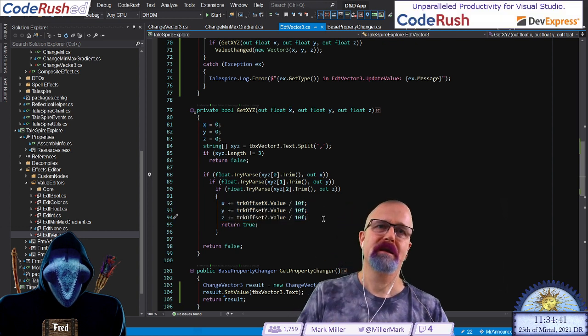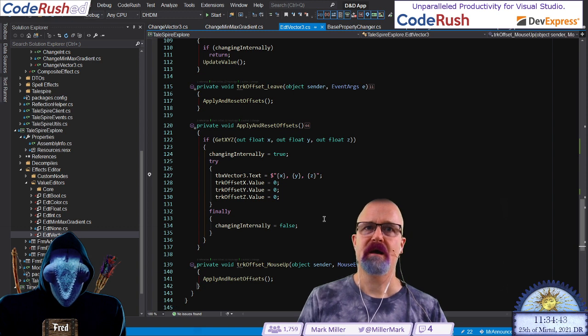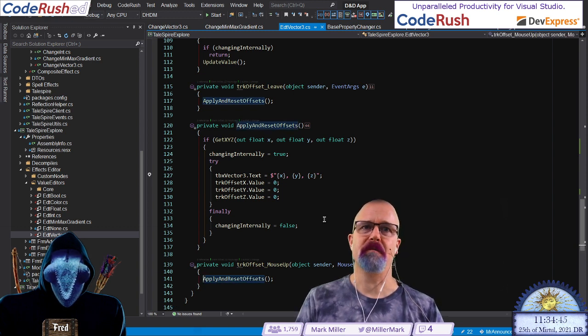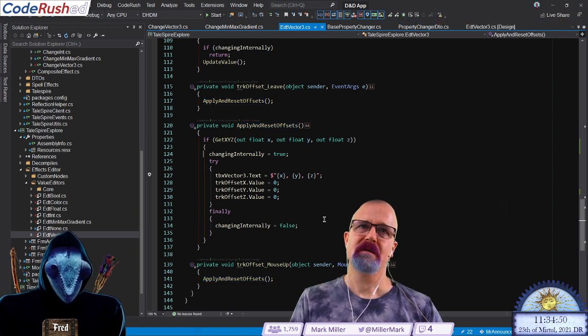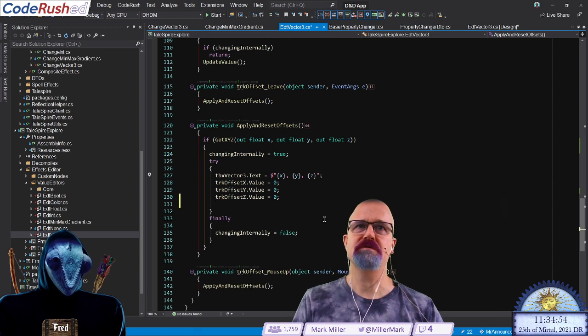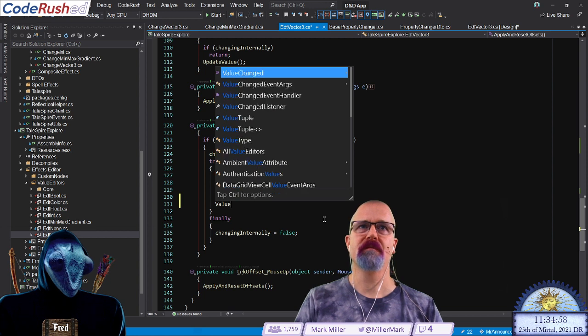Hold on. Apply and reset offsets happens on a mouse up. Now we apply them, but we don't call value changed. I think this is my problem.